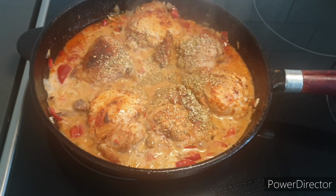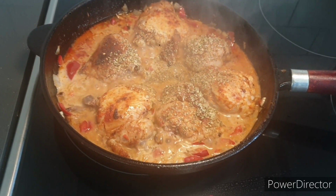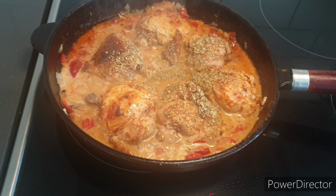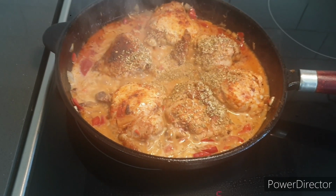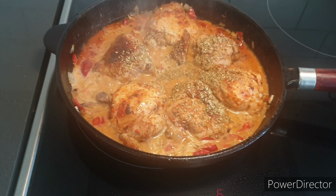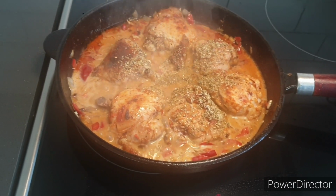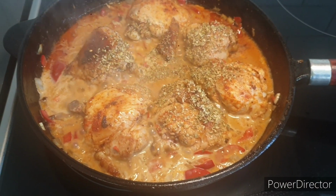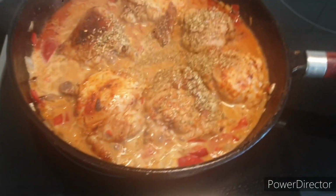Remember, we're cooking the chicken at medium heat. We're not cooking it at high heat because otherwise it will burn before we achieve the desired brownness that we want, color, and for the flavors to come out it needs to be medium. If you put it too high, all these flavors will burn up and you will not get the desired result. So that's why we cook it on medium heat and not high, as you can see.